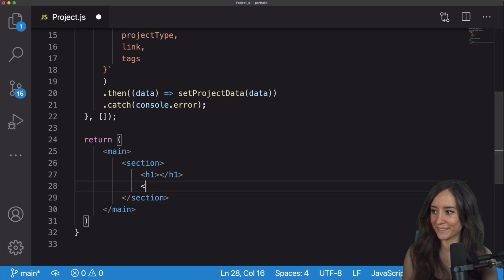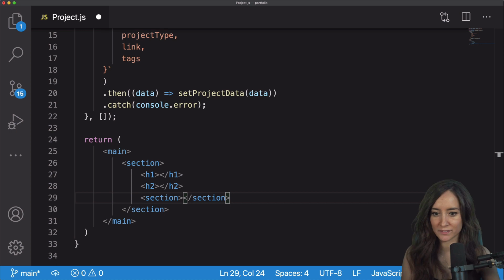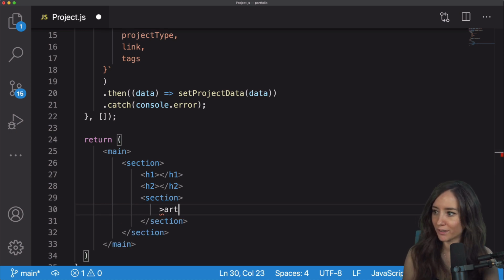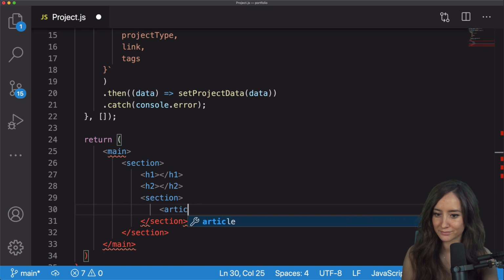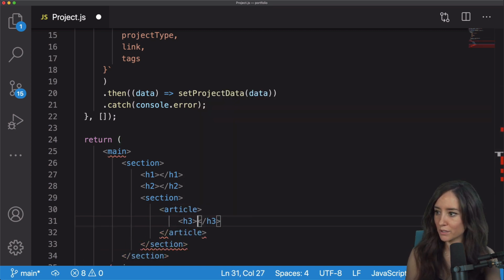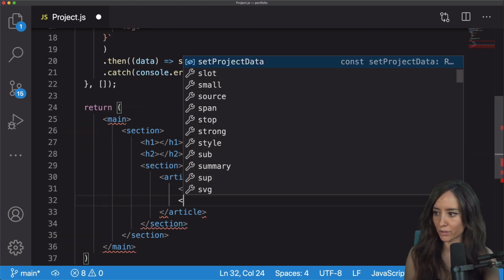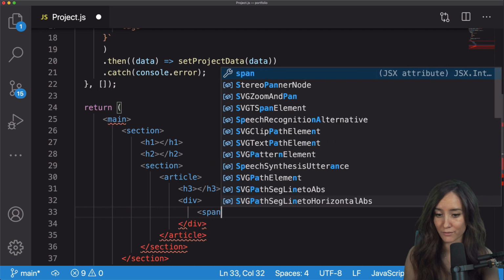H1, we have an H2, and within that, we have another section. Within this section, we have an article. Within the article, we have an H3. And then underneath that H3, we're going to have a div. Within that div, we are going to have a span.